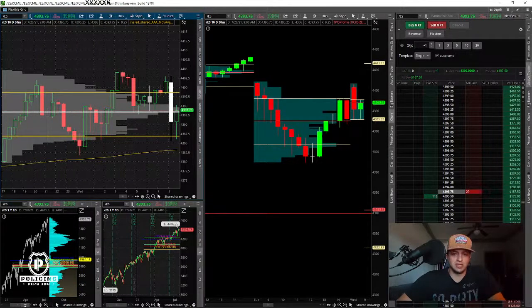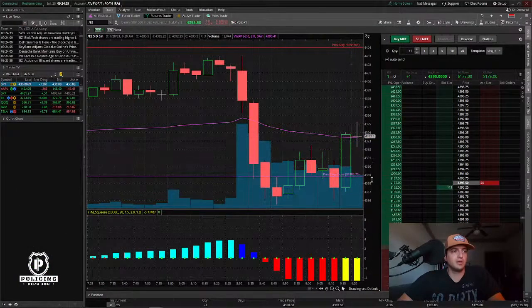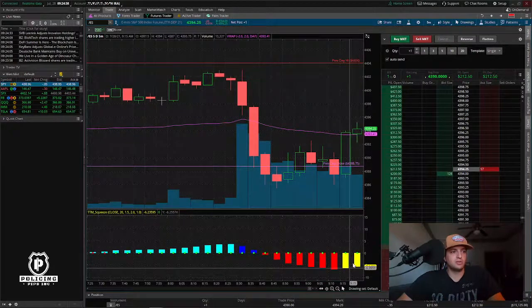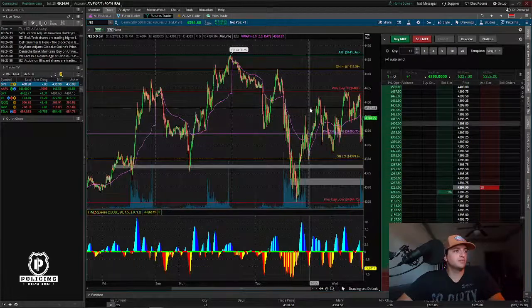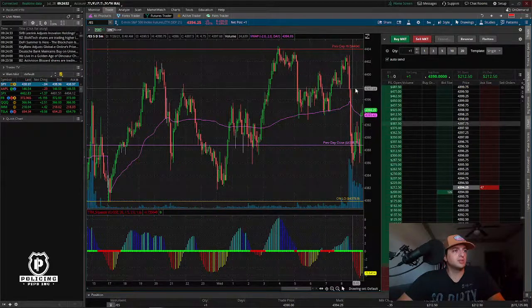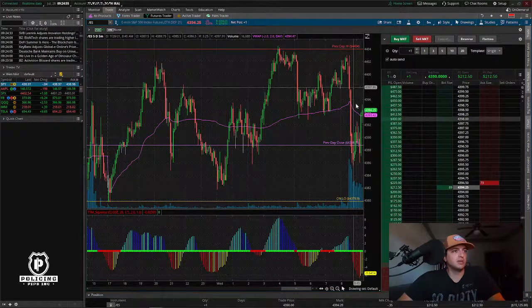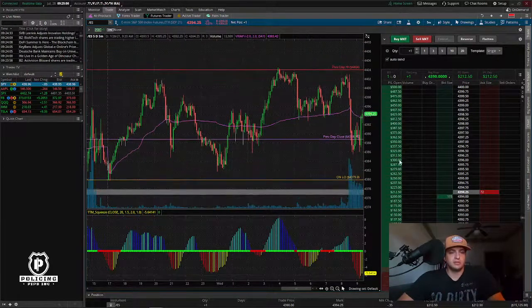S&Ps are just running into resistance at the moment at that 43.94.25. That's a big resistance level right there. If you can push into it and up, then you've got plenty of space there. See, right at the VWAP, your downside momentum is coming to a close here. So I can see once it enters into this value zone that it would like to hold it. I think if it can enter into here, you can push to the top of it, and then it might have a little hard time here at 43.98, 4,400, and down and continue on to the upside.